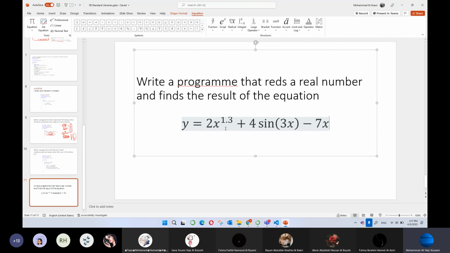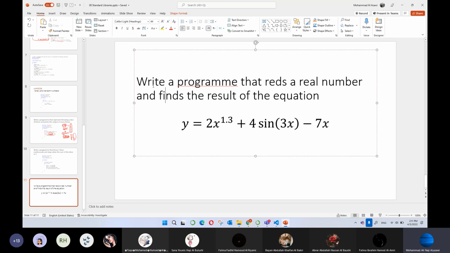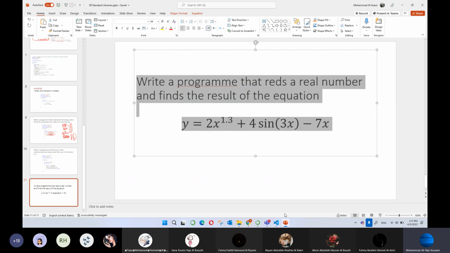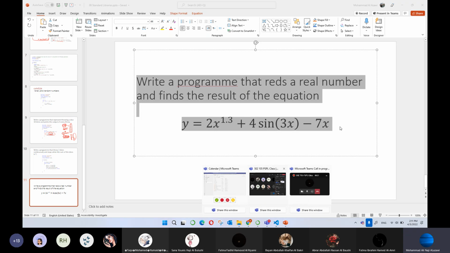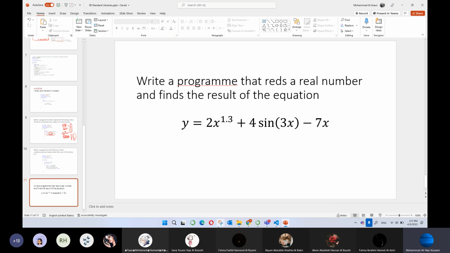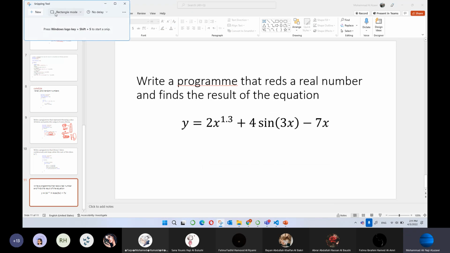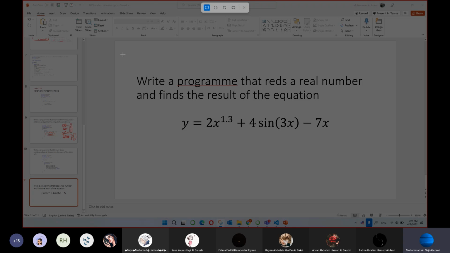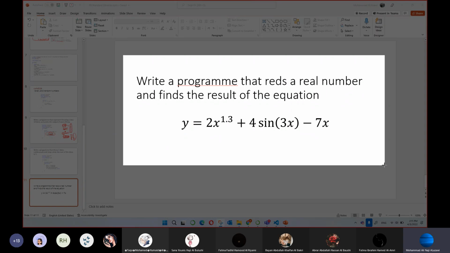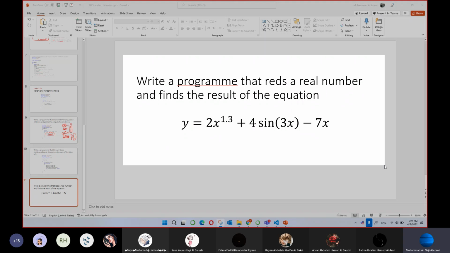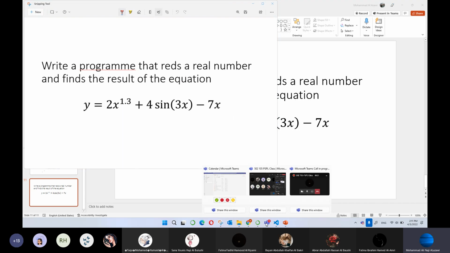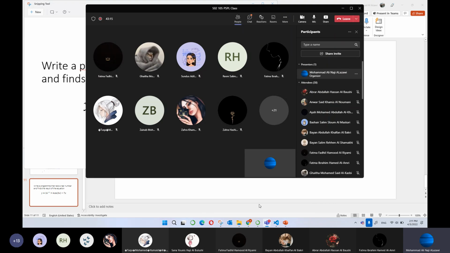This is your question. I want you now to implement it. Let me just share it as a picture with you. Now I want you to solve it, and you have like 5 minutes to share the result with me in the chat.